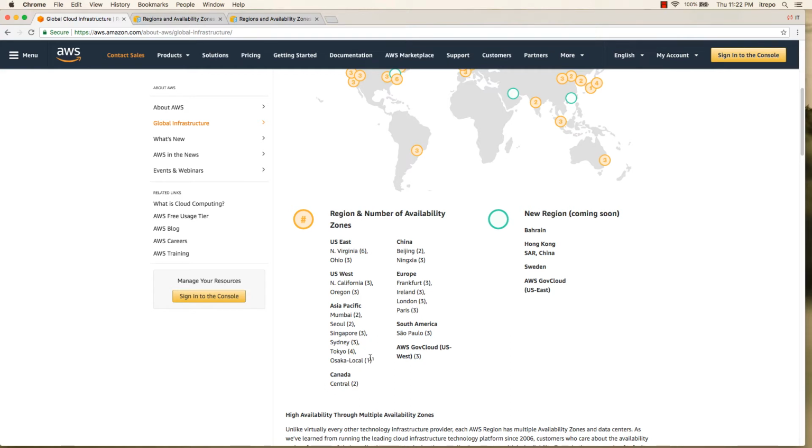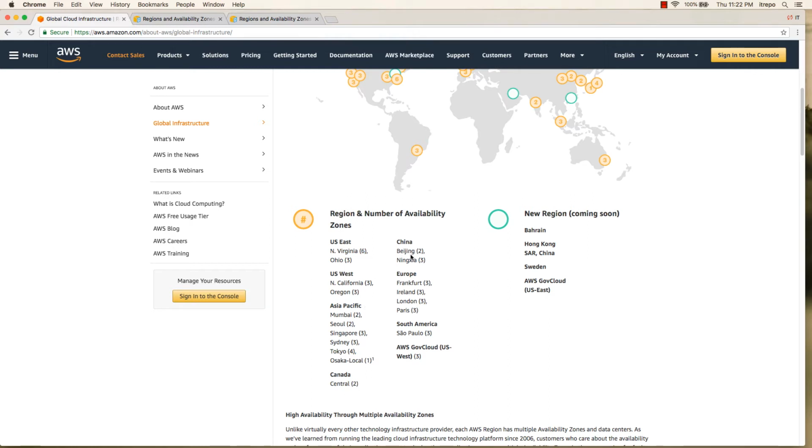These numbers that you are seeing inside parentheses are availability zones. Let's say in Canada, which is a region, a geographical, physical location, we have 2 availability zones. It means that in Central Canada, we have 2 different data centers with different power and different network gear and infrastructure, separate from each other. And if you need something highly available, then you need to run it in both availability zones inside Canada.